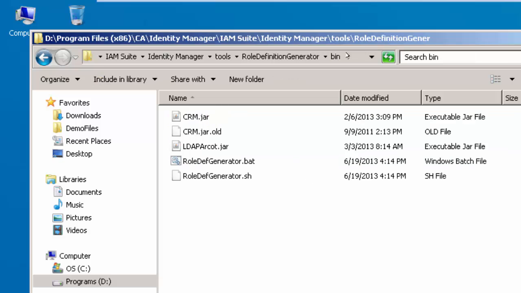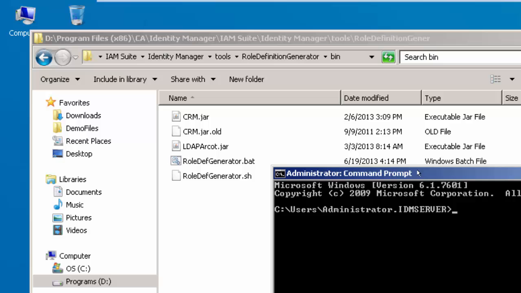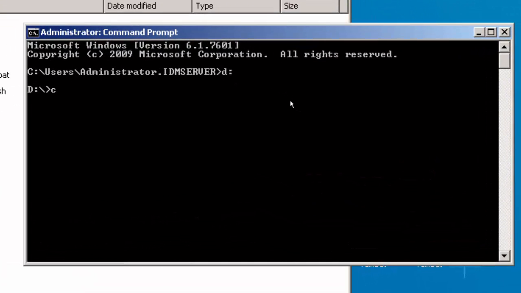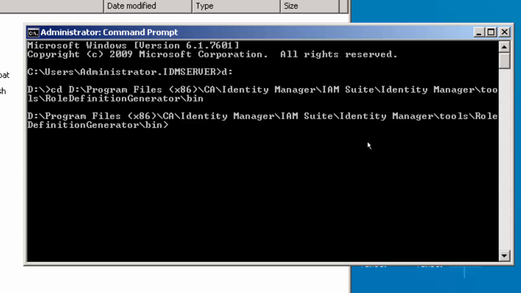It's a command line application, so we have to copy this path and open up command prompt. Just shift this over a little. Go to D drive and go to that folder, that bin folder. And the command goes like this: role def generator.